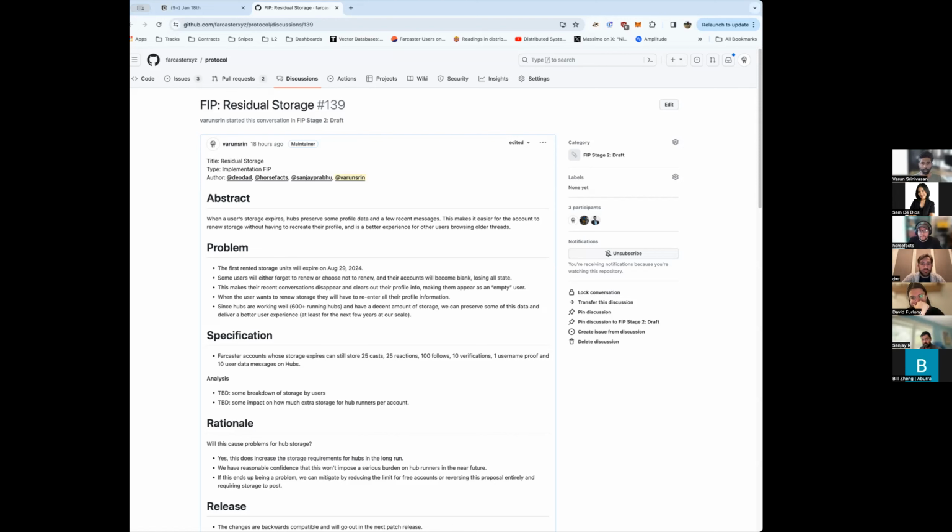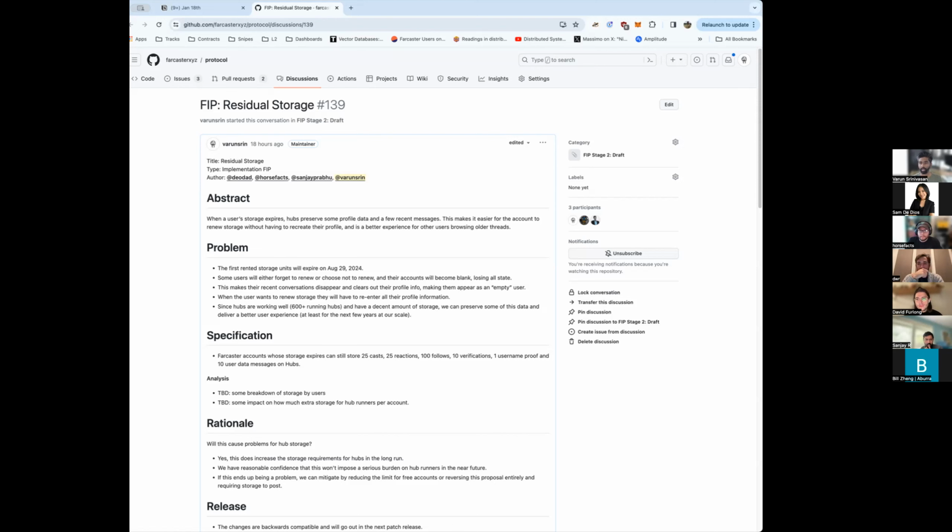In terms of what will be preserved, the rules will be just the same as what it is today. So, if you buy storage, you have 1,000 casts, it'll store your most recent 1,000 casts, et cetera, et cetera. The limits specifically, we have a rough proposal here of 25, 25, 110, but Sanjay is actually doing a bunch of data analysis today to figure out what we can safely allow. So we will know a little bit more about that once all of that is set up.